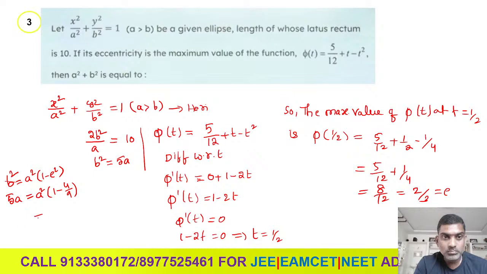So we can get 9 minus 4, 5. 5a square over 9, which is equal to 5a. So from this what do we get? 9a equal to 5a square. Then we can get 5a minus 9 times a equal to 0. Then a equal to 9 divided by 5. This is the value of a.